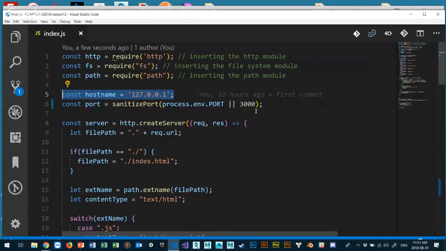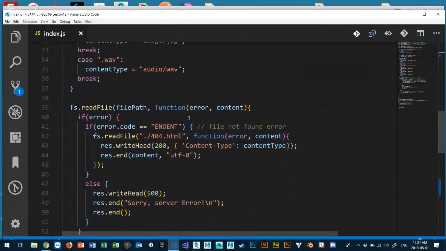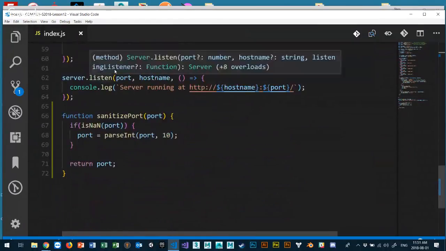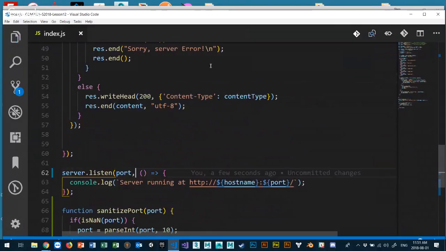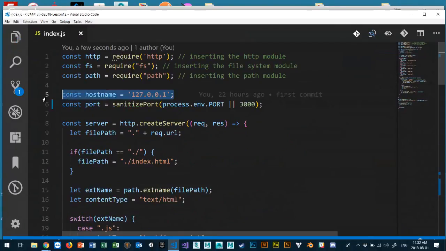Why? They're never going to give us access to localhost, ever, right? So this 127.0.0.1 is something we're not even going to do anything with. And in fact, what we can do is shorten this up down here, where instead of listen on port and hostname, the localhost is implied unless we otherwise put something in here. So we can actually take this completely out like this. Again, we're preparing to move this whole thing onto Heroku. If I took this part out, this hostname, we don't need it anymore, right?